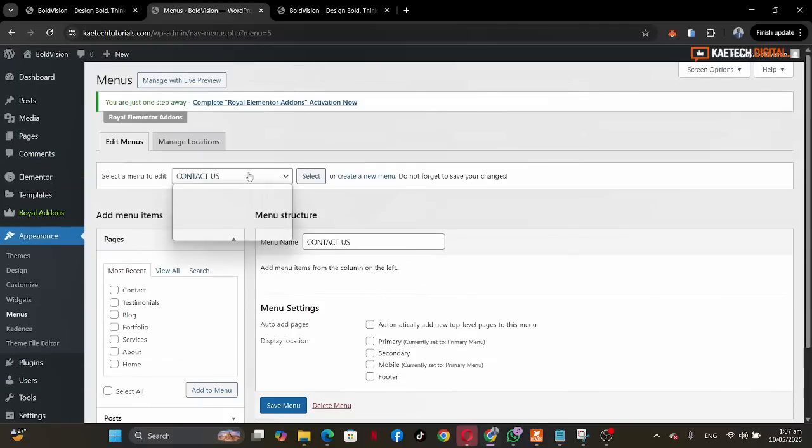So now we've created 1, 2, 3, 4 menus. Some of them we'll revisit later on, like the blog menu. We'll revisit it and then add the content inside it. Okay, so that is it. So now we have our content that we can use for our menu, our header, and then our footer.